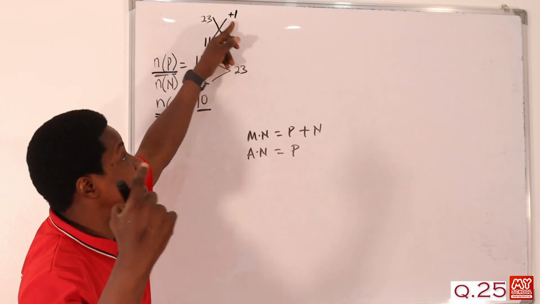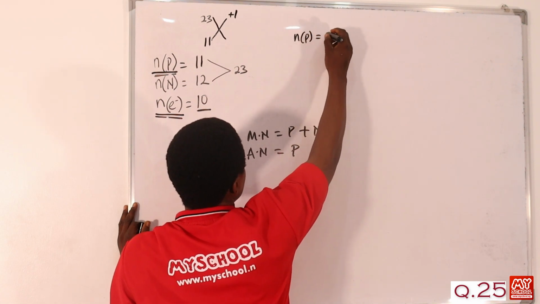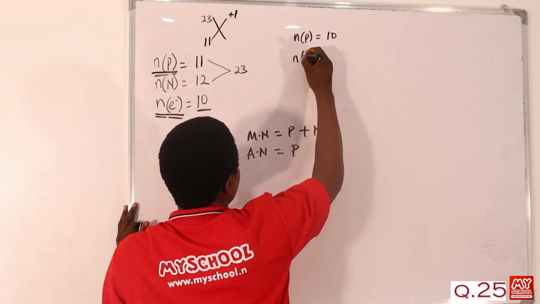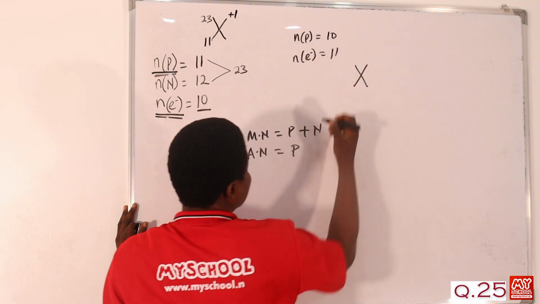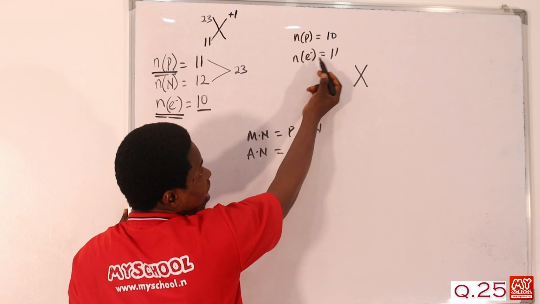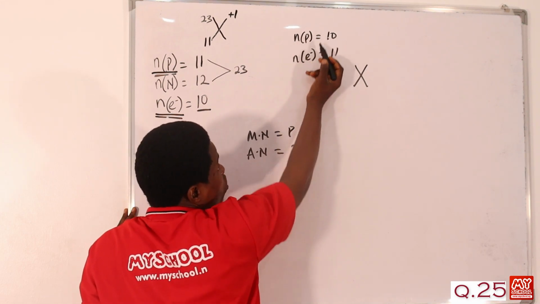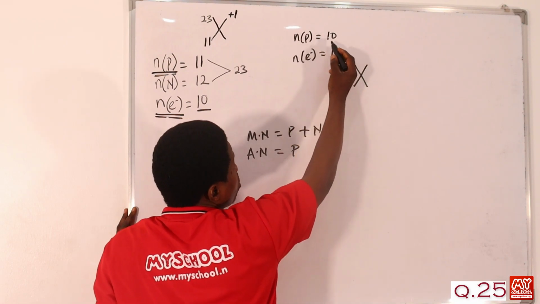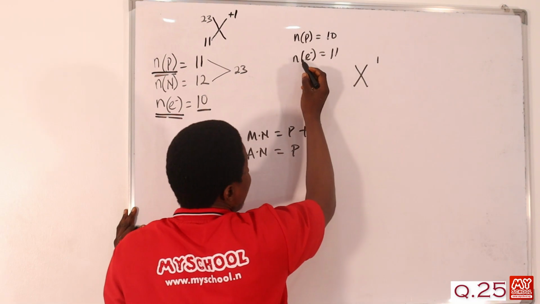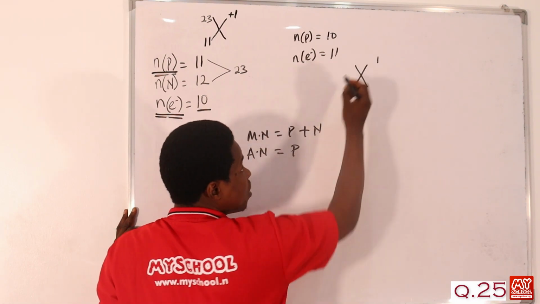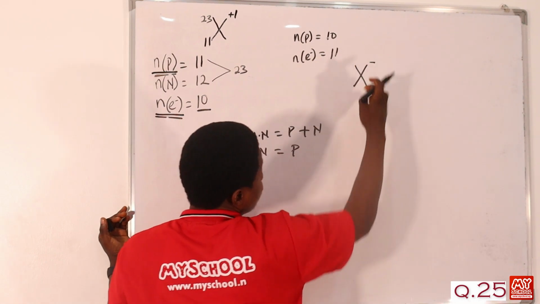But in a case where we have the number of protons to be 10, and the number of electrons is 11, what this simply means is that the electron will say, oh, I am 1 more, or older, than the proton. If I am 1 older than the proton, it means the electron is going to be the one that will be here, because the electron is always negatively charged. So that will be minus 1. But we don't write minus 1, we just write minus here.